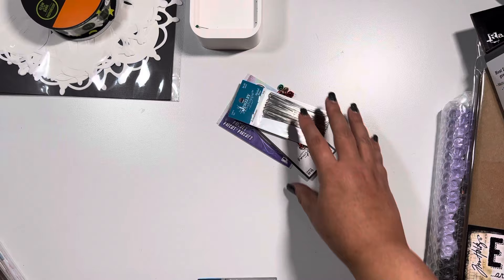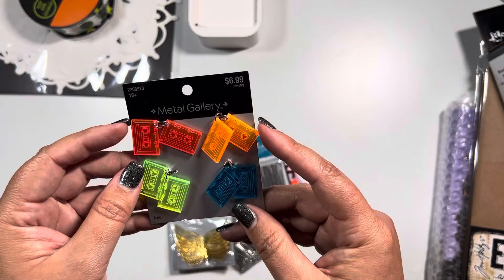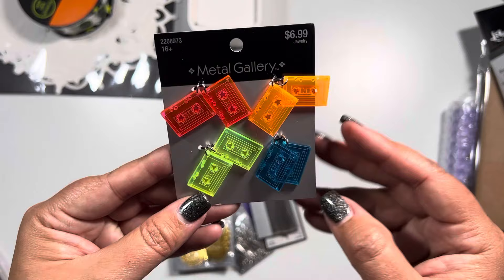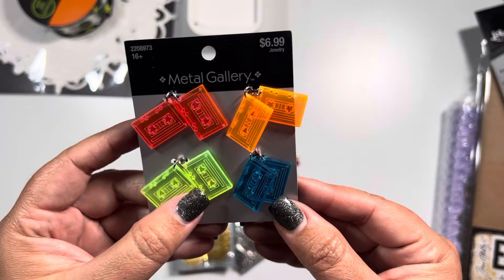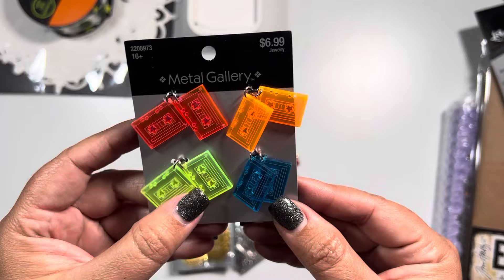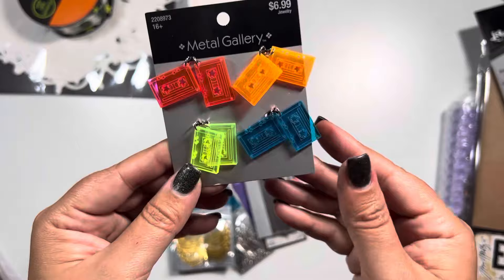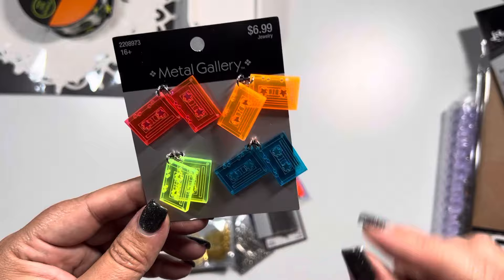I leave my Michael's. Then I got to Hobby Lobby - now Hobby Lobby doesn't do Halloween, but I did go down their jewelry section and I believe this was about a week or two ago. They were 40 percent off and I couldn't resist - I'm an 80s baby so these were super cool. You can make them into earrings, bracelets, necklaces, keychains - I think I'm going to make this into a dangle on the side of the spine of a folio. They are pretty thick acrylic so I really love them.